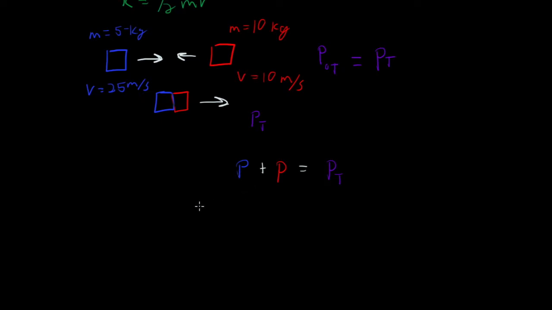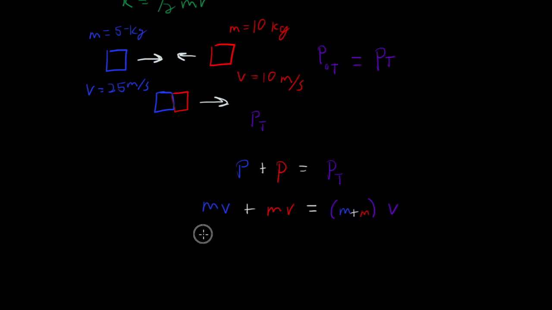And so we can split this momentum into our mv plus mv will equal our final velocity, and the mass of that is going to be m plus m. So this is our general equation for solving perfectly inelastic collisions. If I put all my numbers in here, this is actually a pretty straightforward equation to solve.